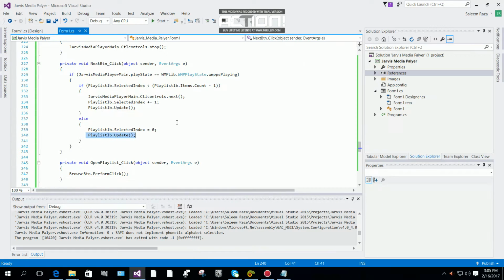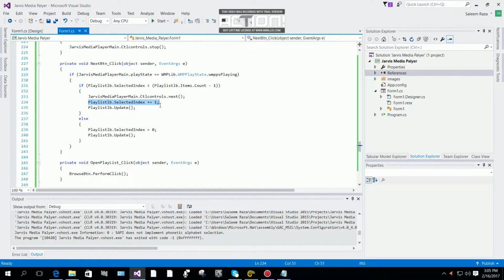That's why we are using this here. It will count the items and go to minus 1, then it goes again to the top and starts again.